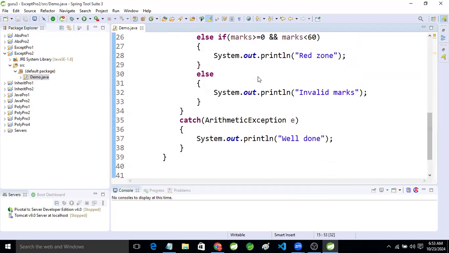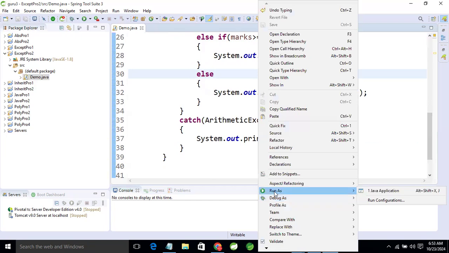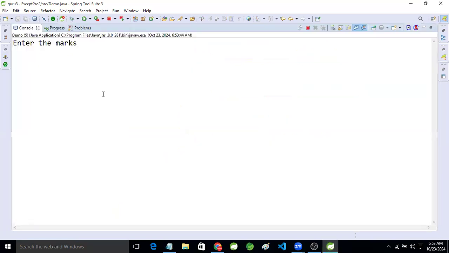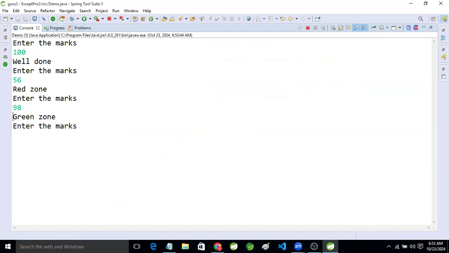Now I'm going to execute this. Put any marks, like suppose 100, well done. Red zone, red zone.